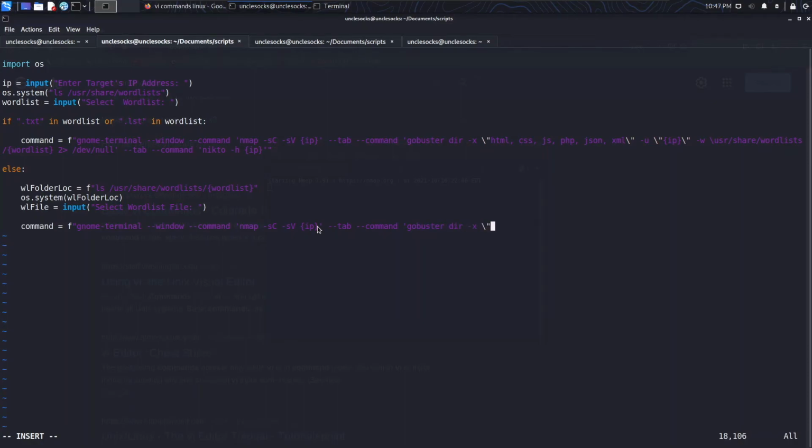Extension, word list. Then I'm going to specify the folder, then the selected word list file of the user.